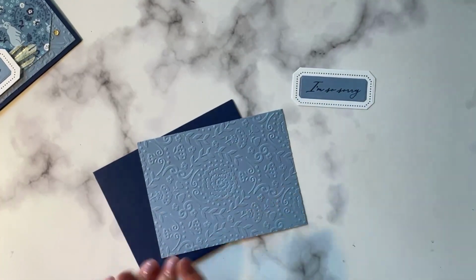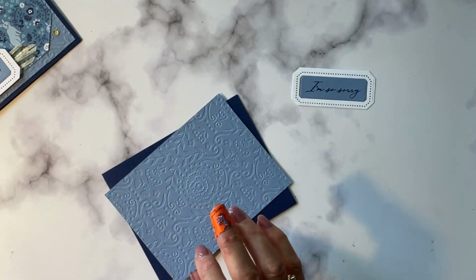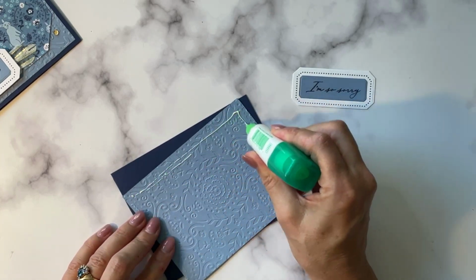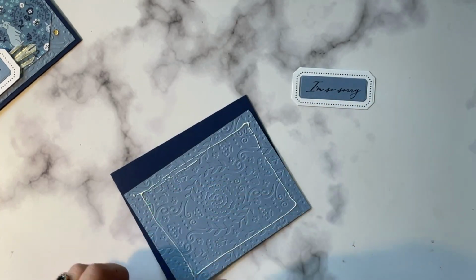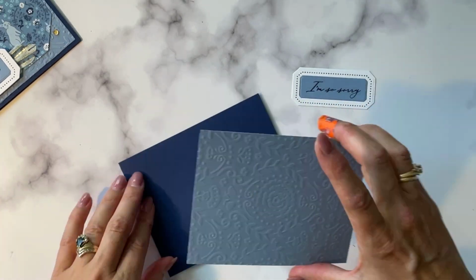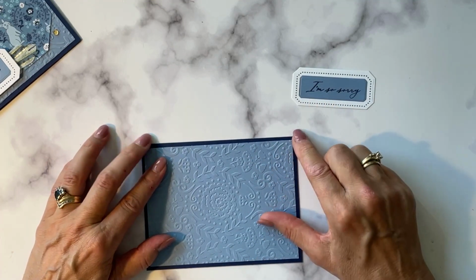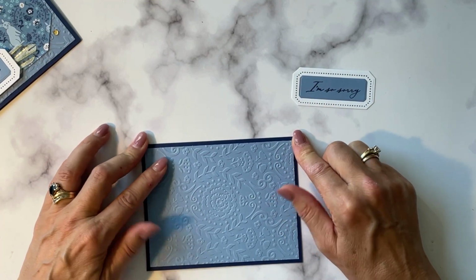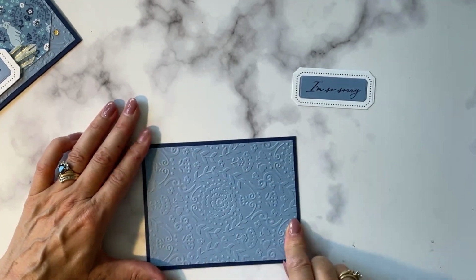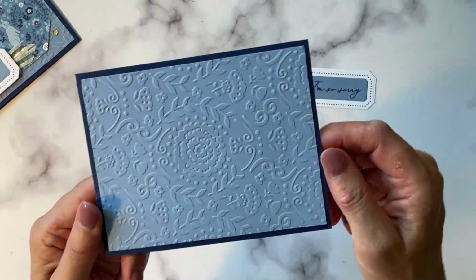So now this has not got any ribbon overlap or anything like that. So we can go ahead and just glue this directly onto our card panel. And you can use Stampin' Seal as well, but sometimes I find glue is a little bit faster. How about you guys? Do you prefer the glue or the Stampin' Seal? It's always kind of interesting to see what people prefer. And people will swear by their adhesive like it's all that they use. I'm a little choosy. Sometimes I like glue and sometimes I like the Stampin' Seal depending on what I'm doing.